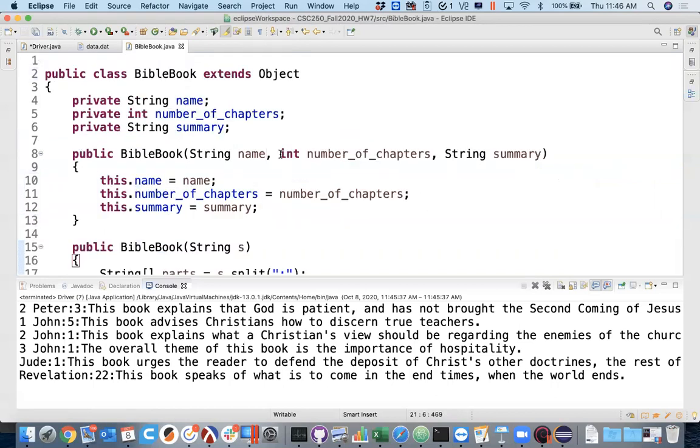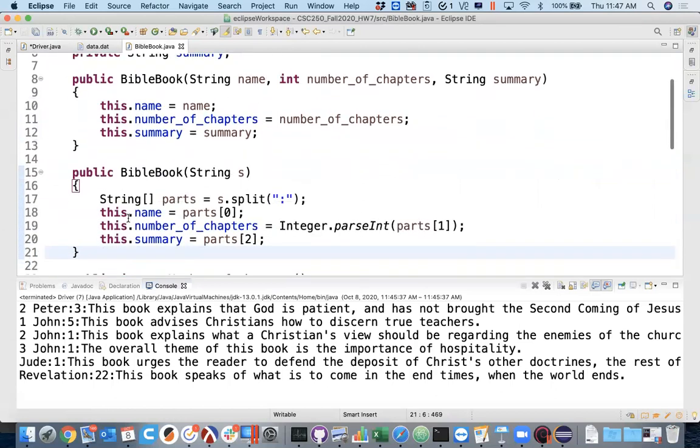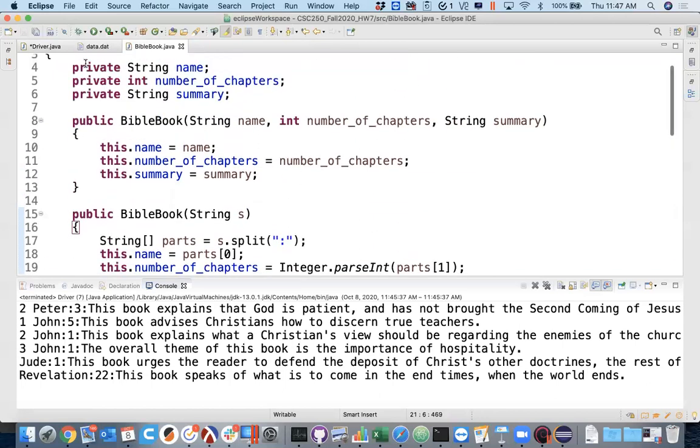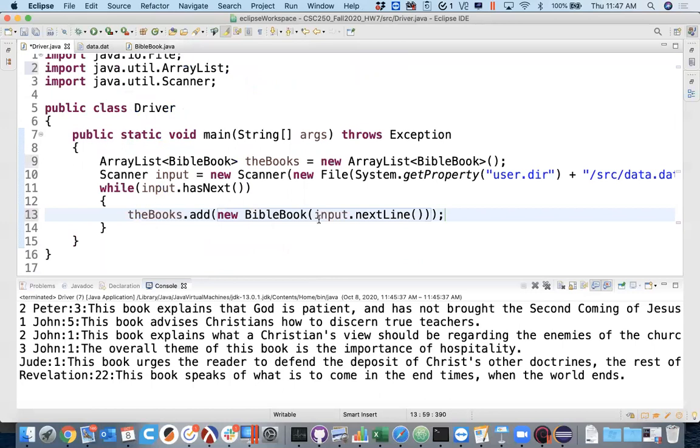I have the one that takes in the three different individual components, and then I have one that takes in a string and splits it for me and does all that. So I'll build a new BibleBook using that string, and I'll store the resulting BibleBook in my ArrayList of Bible books.